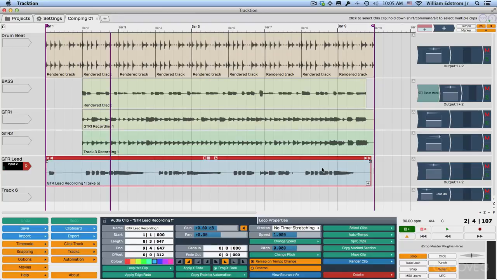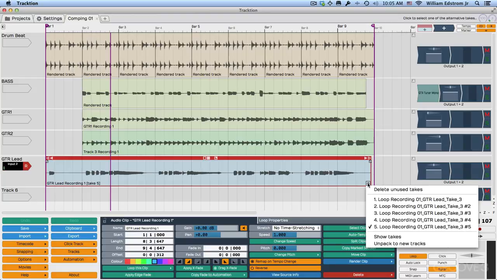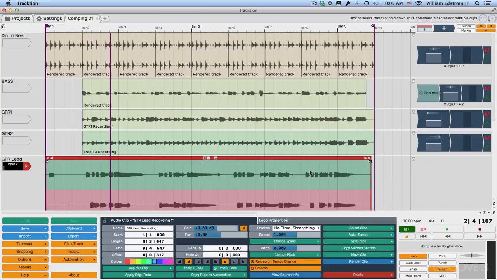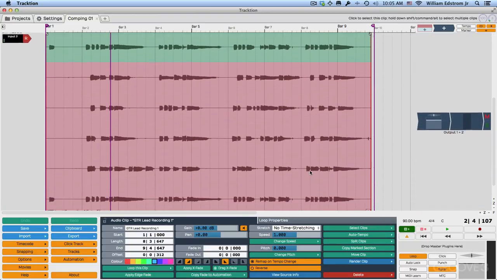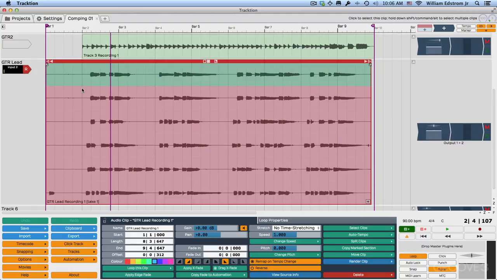You click on the clip where you did the loop recording, and it's got this plus here, and then you do show takes. And then that shows all of the individual takes. So right now, what you're going to hear is what's in green. And we can swipe over anything we want in order to select the different takes that we want to actually move up to the top line. I'll just hit undo a few times.